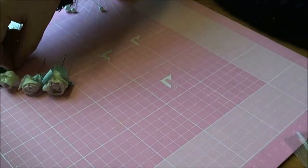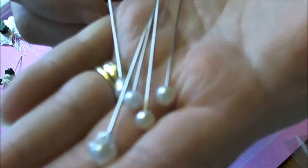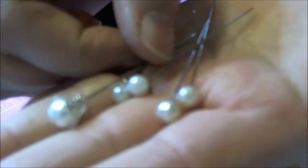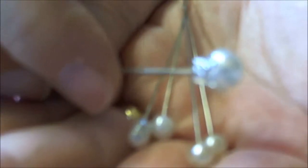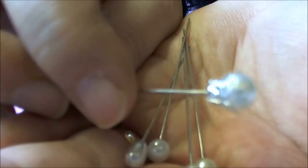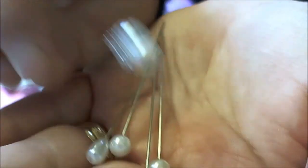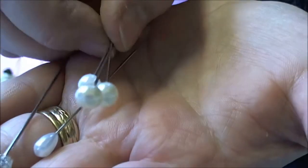So I'll show you the supplies that I've used. There are various different stick pins that you can get from the store. You've got the crown pins. I wish my camera would behave itself and focus. There we go. So you've got the crown pins, you've got oval pins, and you've got various different round pins in different colours that you can get.